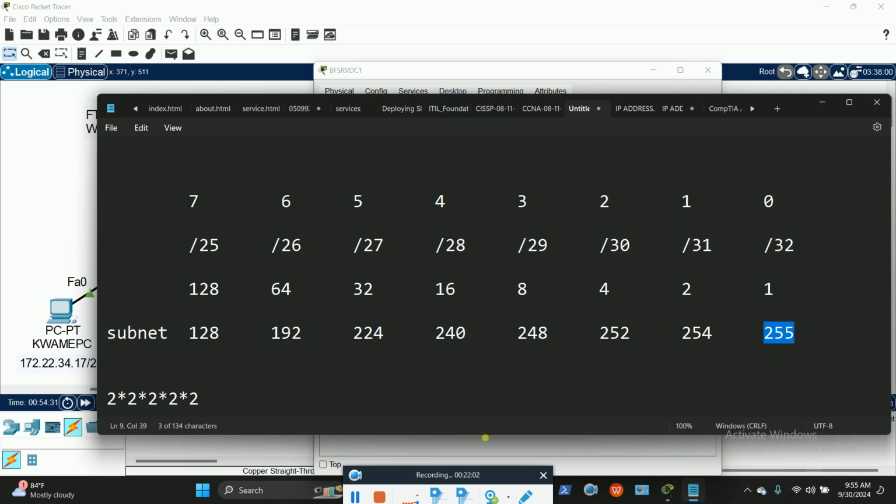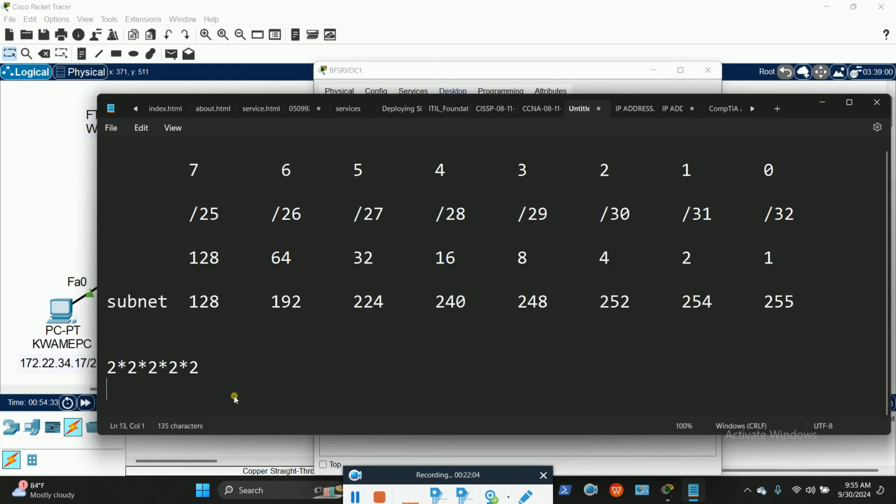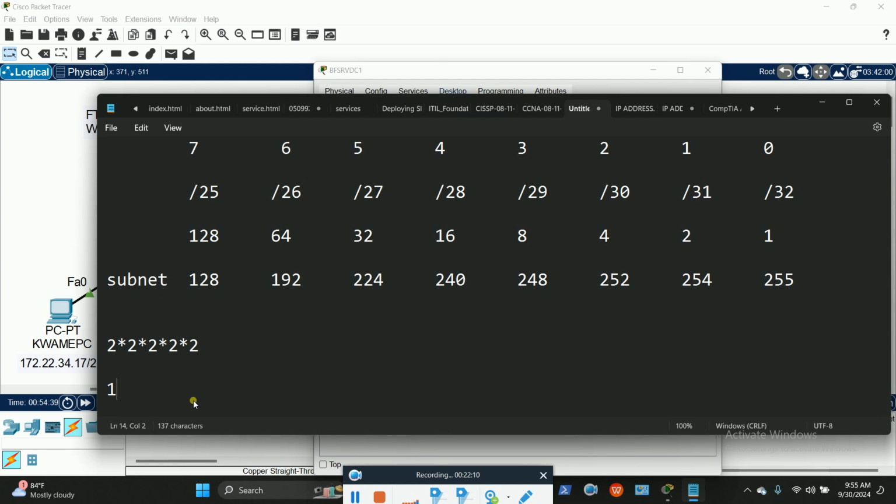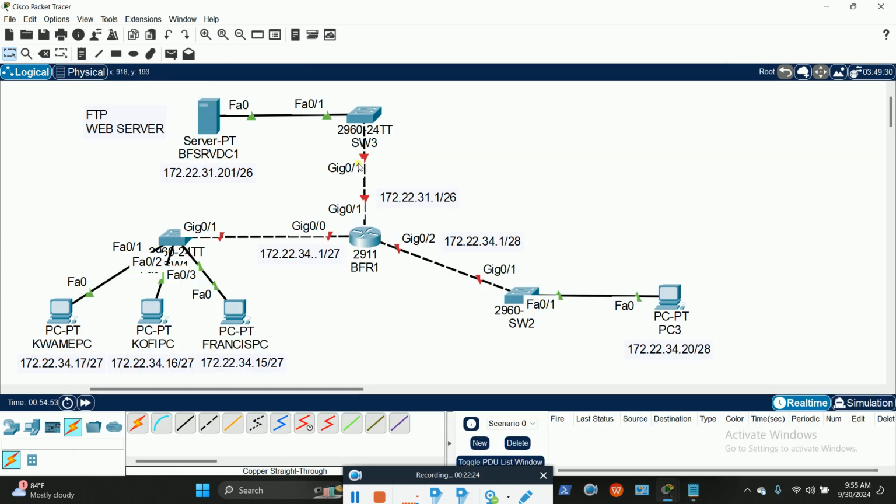Now, in a normal circumstance, what is the normal IP address that they gave to us? They gave us 172.22.34.0 slash 26. We are working for the first, that is the top one, because of the classless.